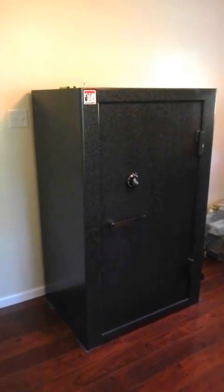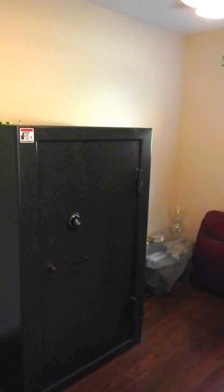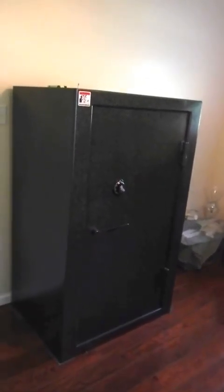Now, moving it in. I actually moved the safe from one side of the house to another. Did not have to go upstairs, but I did have to take it through a narrow hallway and make a 90-degree angle turn. And I did that with myself, and I'm 180 pounds, bench 245, not really that strong of a dude compared to some other people, and my wife, that's like 115 pounds. And the way that we did that is we followed the advice on 2 YouTube videos, the Sturdy Safe How to Get It Off a Pallet video, and there's another video, How to Move a Safe, and it's a single guy pushing a safe into a garage. I'll link both of those in this video.